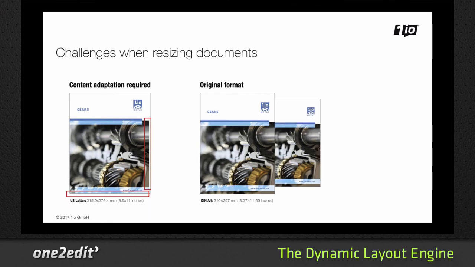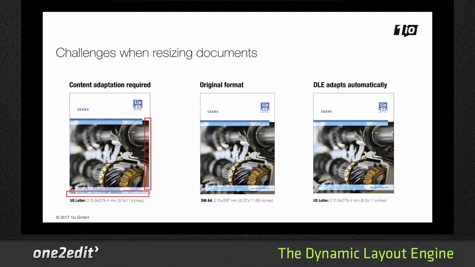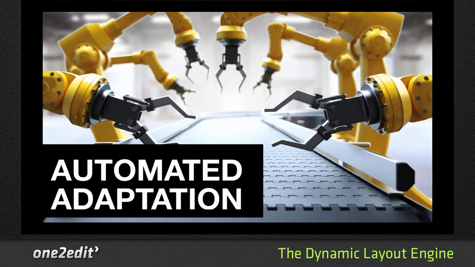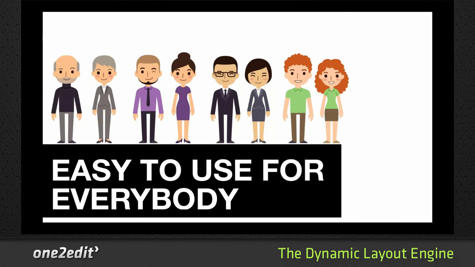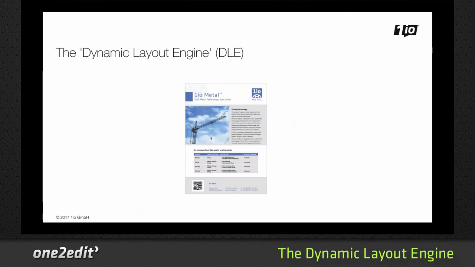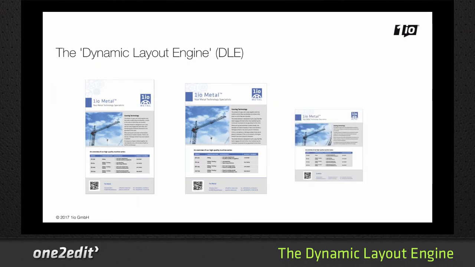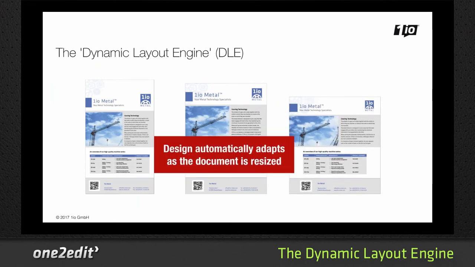When using the DLE, however, this is automatically accounted for, leaving you with a resized document that needed no manual adjustments or large margins, but still conforms to your brand guidelines. And this is the essence of what the DLE can give you: the automated adaptation of content in a resized document that remains 100% brand design compliant and can be used by anybody, even if they are not a professional InDesign user. In other words, you can set up rules for a single document design that will allow non-designers to generate brand-compliant versions of that design for multiple formats and publications.